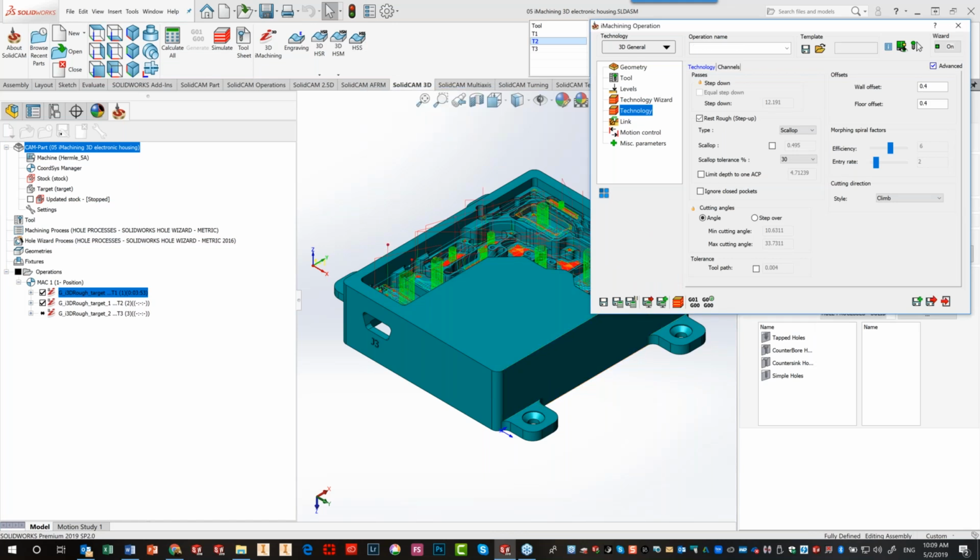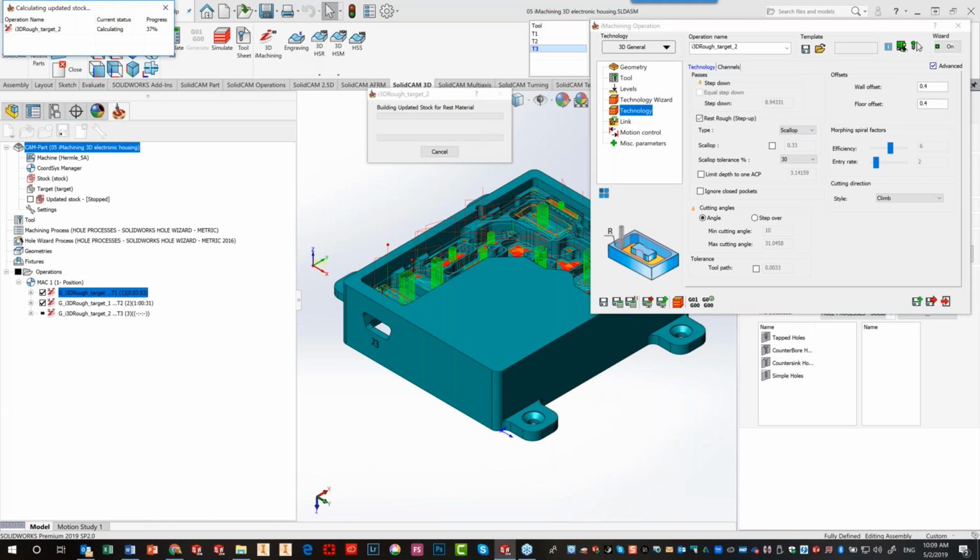Stock is now going to be updated as well. And then the third operation will be calculated. We'll just let it work, give my throat a rest.